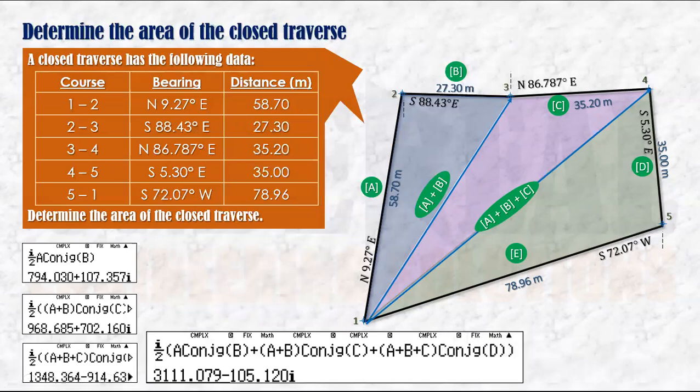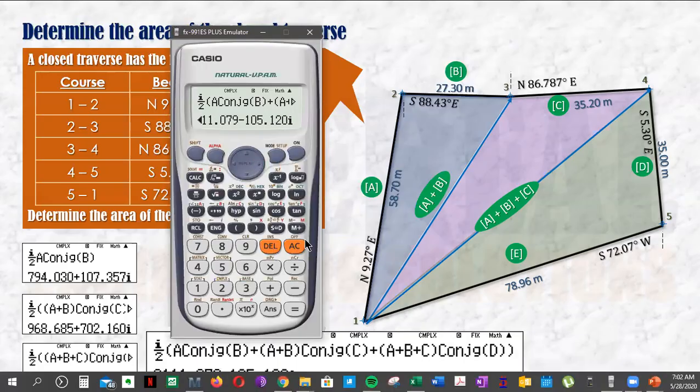Madali lang, di ba? Now, what if, sir, kulang pa ito? Well, if kulang ito, if missing yan, then okay lang. You may just start dito. Di ba? This corresponds to D. Pwede ka mag-start sa D. Pwede yan. Like, ito is D. Then, conjugate, of course, the next niyan is E. Right? So, after E, ito D plus, ano naman ito? D plus E. No?